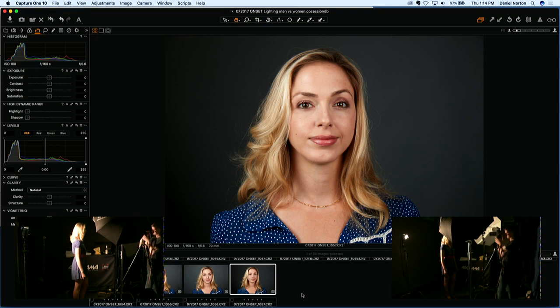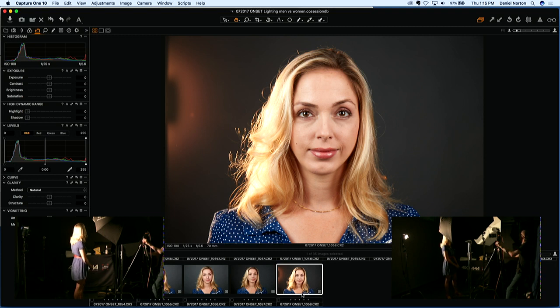So at this point, we're basically doing a bit of a shutter speed switcheroo to give us that little bit of glow from the light. Dave's got the lights a little bit to the side. Oh, interesting. Pretty heavy glow. Yeah, that's a pretty heavy glow, all right. I'm not sure if I'm digging that flare.